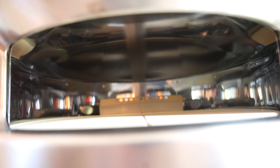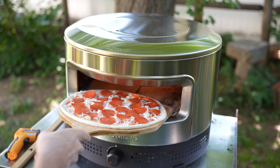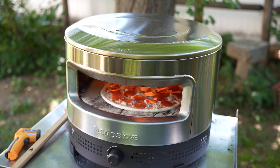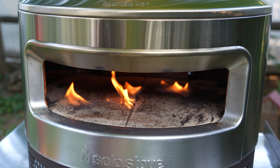After unboxing, I quickly hooked up some gas and fired this beauty up. The burner design is pretty cool — it's kind of a half-moon shape behind a metal heat shield. It also has a dome-shaped top for better heat distribution during baking. I put quite a few pizzas through the oven to get an idea of what settings worked best for my style.